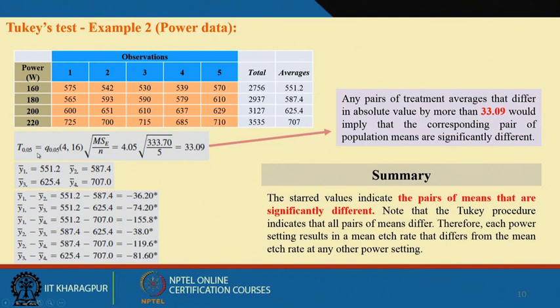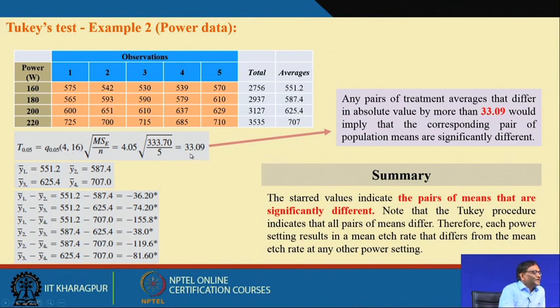So now see here. We found the q alpha value, q 0.05, 4, 16, and this value is 33.09. Now, when we compare all the means, you see that for all 6 pairs, the first one is minus 36.20, the second one is minus 74.20, and so on. If you see the absolute values, none of them is less than 33.09; all are more than the threshold value. So it says there is significant difference in means, which is proven by the overall test. From the pairwise test it is further confirmed.